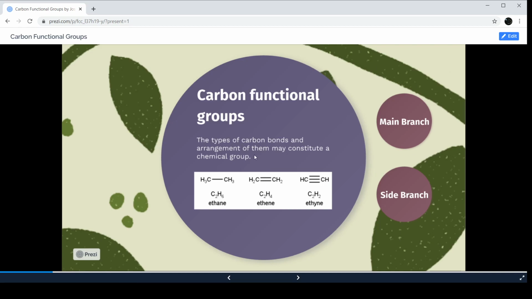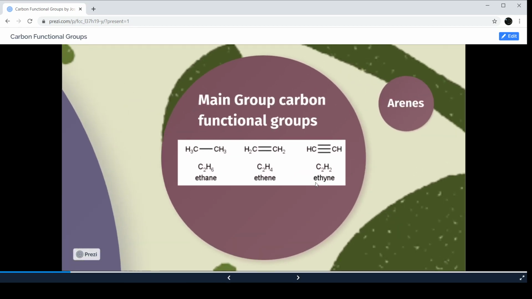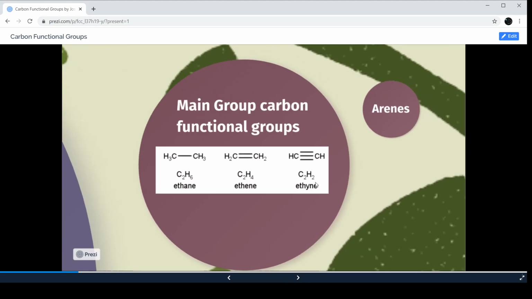The last one is a triple bonded pair, which is going to end with Y-N-E, and this is going to be an yne group. So whenever we have a long carbon chain, we're always going to say that it's a yne if it has a triple bond somewhere in the main body chain. So again, these are our main body groups. These are the ones that are straight: they're going to be anes, enes, and ynes.